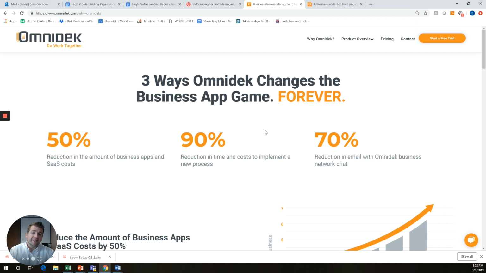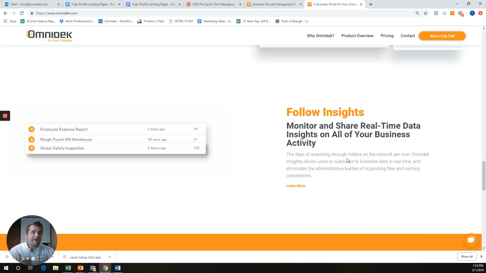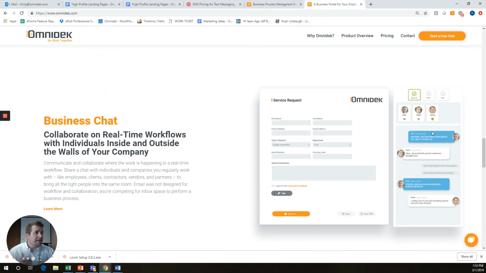Now, lastly, and this is one of the most important things over time, there's a 70% reduction in overall email. We're not just talking about internal, we're talking about external as well. I alluded to it when we were talking about the portal aspect. Because we're also an extranet portal built like a network, we can include not just the employees, but also the vendors and the customers and the patients and whoever else is in the actual business process itself.